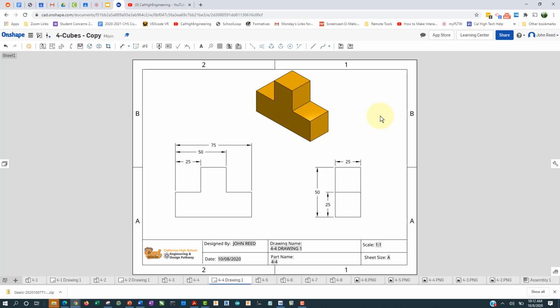So this video illustrated a couple things new. Number one, how to rotate a view, a front view, so it's oriented the way you want it to. And also how to create projected views by right-clicking create projected views rather than just left-clicking, which you can do when you first place the front view into the drawing.